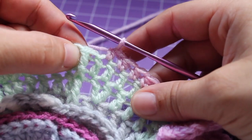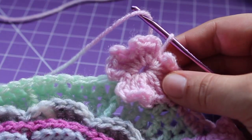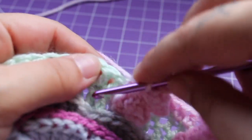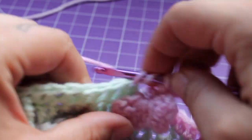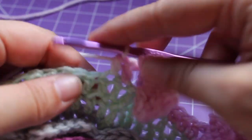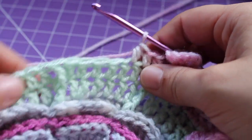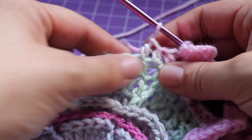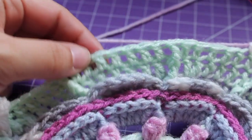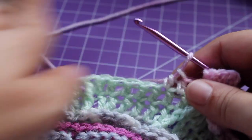And then at the post stitch, you're going to be working a poppy. Now that we have that poppy done, you can continue repeating that two more times, working a half double crochet in each double crochet, and then a poppy in the front post double crochet. So you're going to work half double crochets and a poppy, work half double crochets and a poppy, and when you finish this poppy, I will meet you there.